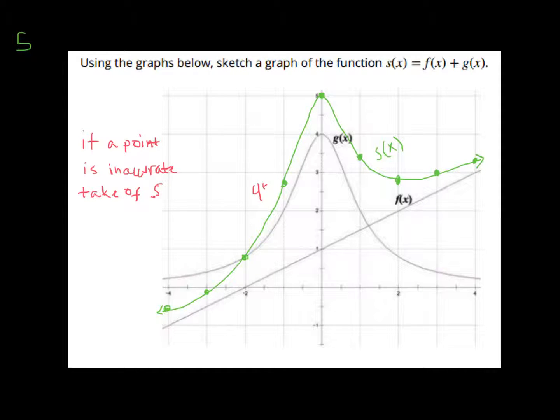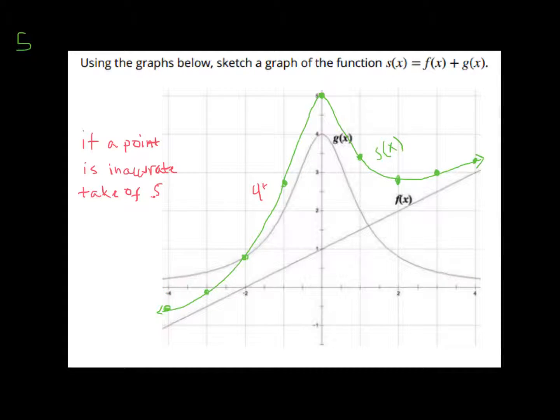Alright, here I'm dealing with a sum of two functions. So the function s is f plus g. And what I remember is, this is actually a simple question because I'm just looking at the value of g and adding the value of f to it. So when I'm looking at the graphical representation, it's particularly easy. Consider the x value 0. So s of 0 is going to be f of 0 plus g of 0. Well, f of 0 is 1, g of 0 is 4, and 4 plus 1 is 5. So that's what my function s is going to be when x is 0.